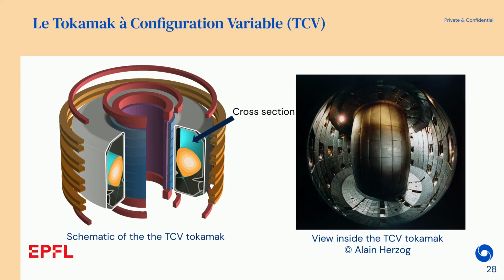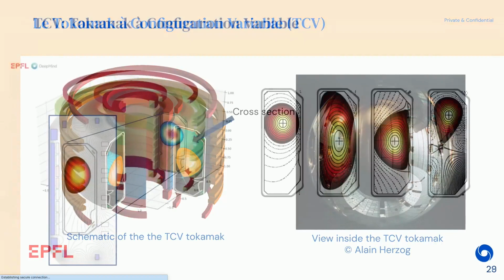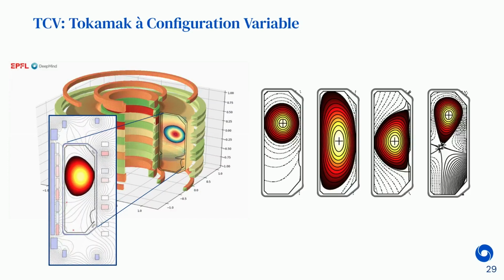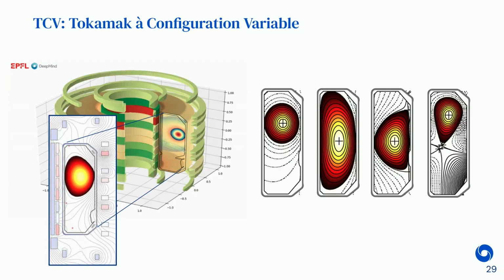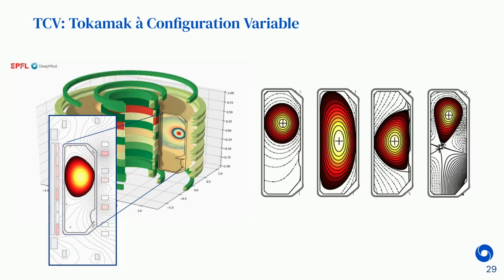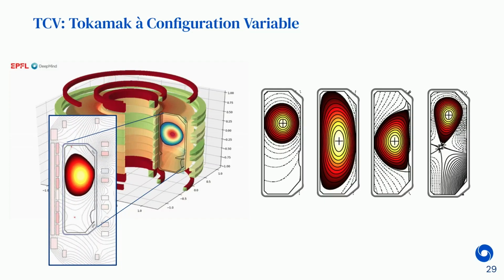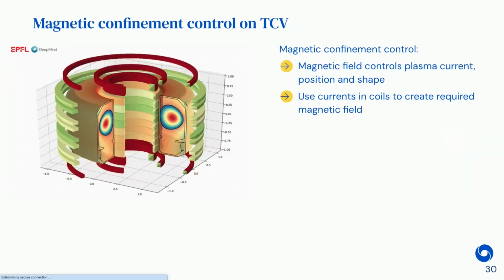Here's a little fisheye view. So basically, this is what we're seeing here, the chamber. A configuration variable means variable configuration tokamak. What I mean by configuration is plasma shapes. TCV can do many different shapes, simple ones like round, more elongated, triangular ones, but also more funky ones like these little balloon-shaped ones, right? And you can see that the more you go over here, your field lines become more complex. So, many different variable configurations, and that's why this is interesting. It lets physicists study many different plasma configurations, what their properties are, and how they could possibly be used. That's what they want to do.